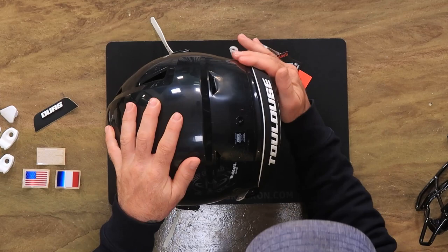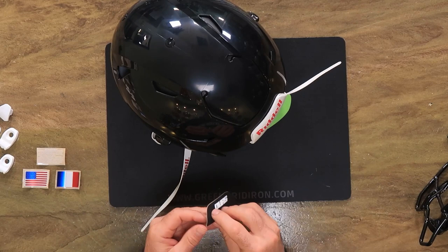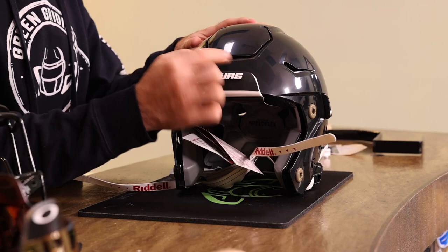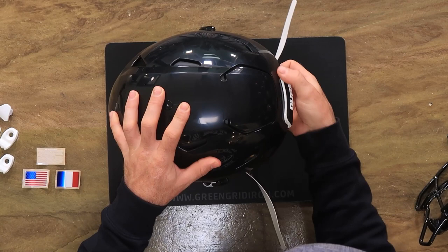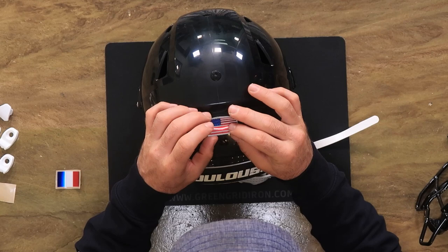Since this is a Speed Flex helmet with the white package — white bumpers — the black and white 3D bumpers he did are just an unbelievably cool match because it gives it almost like a white shadow or white outline around it. You've got the black bumper with the white text. We have to do the American flag because it's American football, and I'm putting on this very nice blue, white, and red chrome French flag. The French flag has to go on top because it's your home, my friend. If it was here in the U.S. we would flip it.